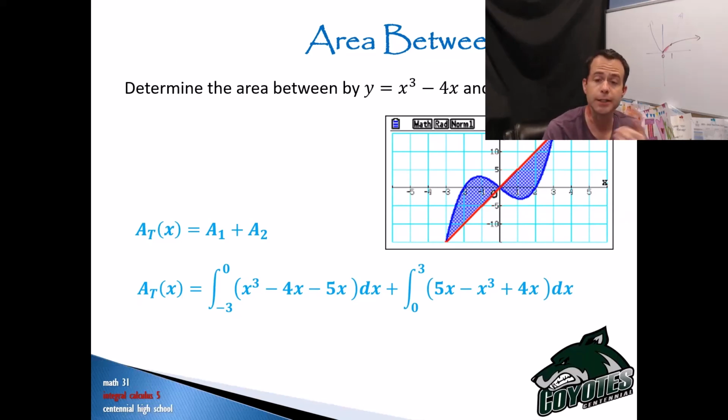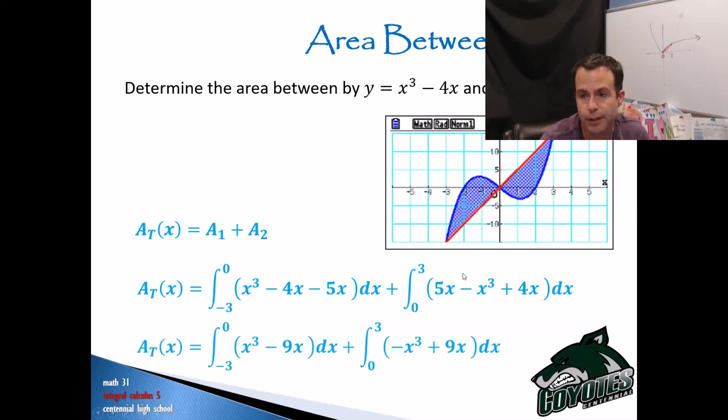Okay, so now I need to do the integration. X cubed, the 3 has to come up to a 4, so that'd be 1/4 x to the 4. Oh, sorry, I can just add these together first. My bad. Let's do that. So that's x cubed minus 9x. I did the same thing over here. Sorry. I just got so excited, I got to the next step. So let's just simplify them first. I've got x cubed minus 9x, and then for 0 to 3, I've got -x cubed plus 9x.